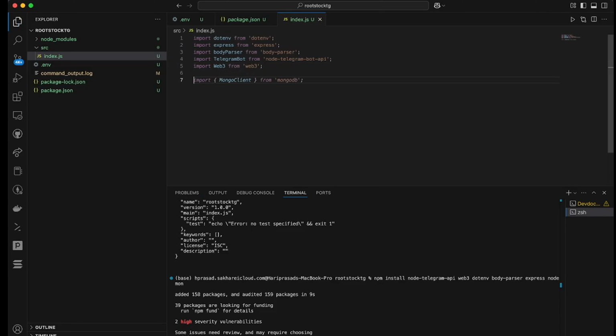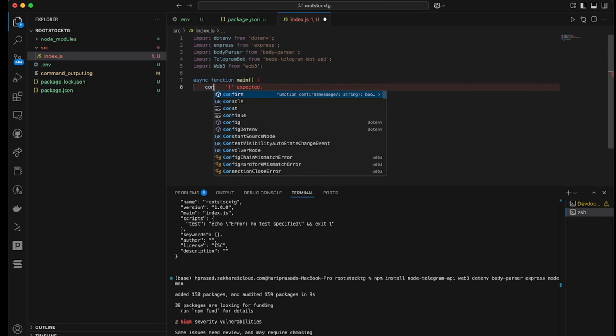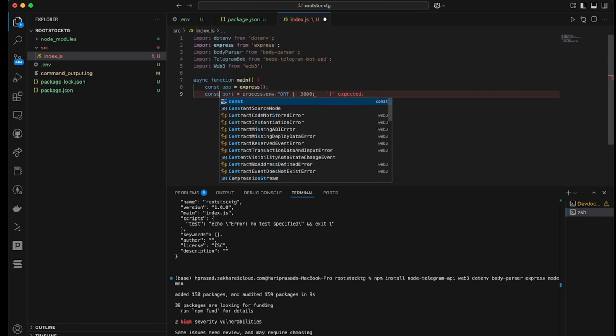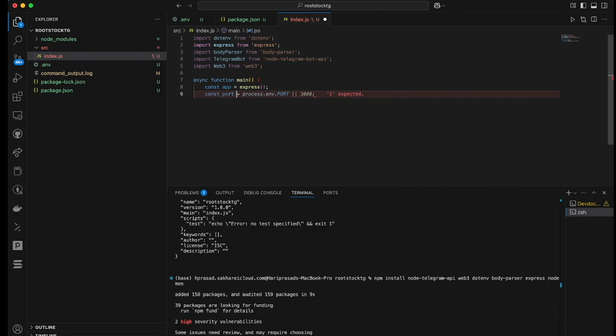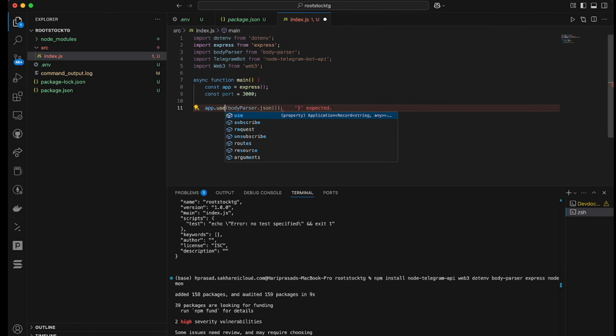Now we will be writing the main function. It would be an async function main, in which we will be declaring an app. We will be setting the default port as 3000, and now we will simply use app.use(bodyParser.json()). It initializes an Express application and sets it to listen on port 3000.